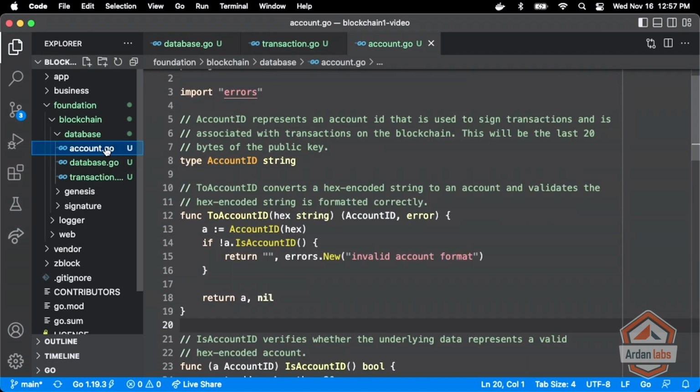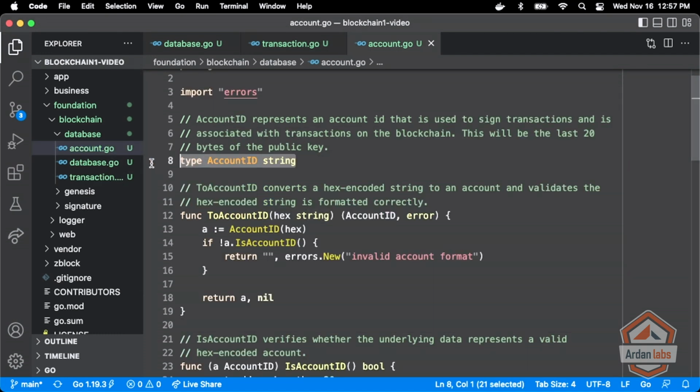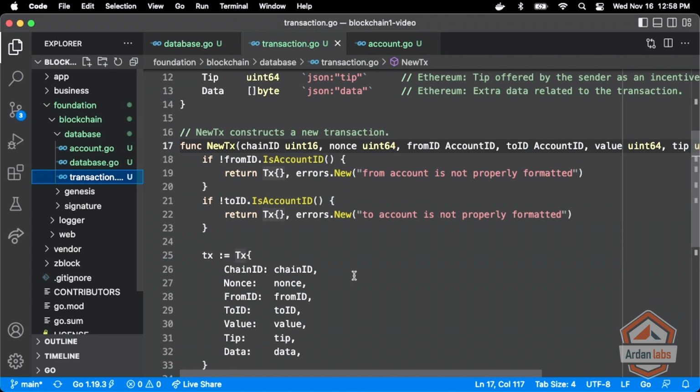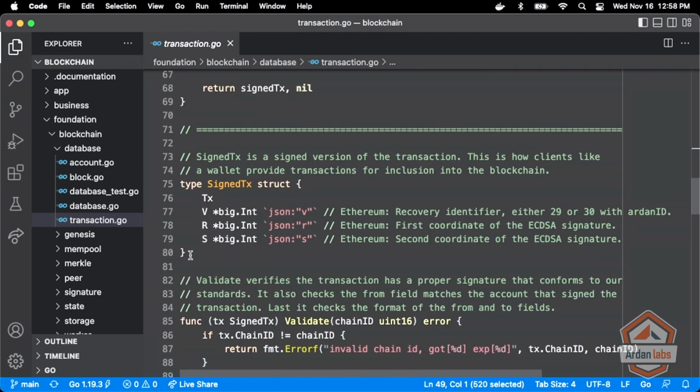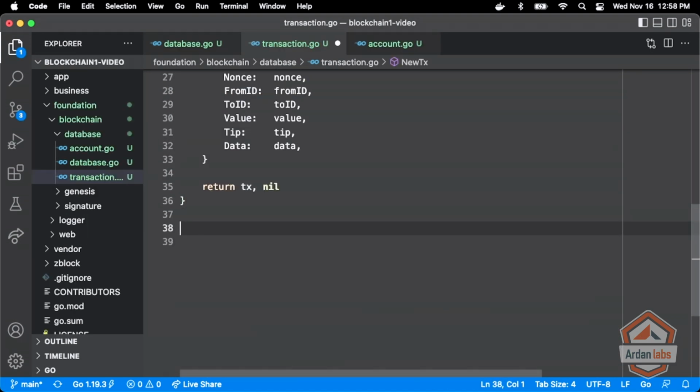So again, don't do this just to create an alias. If I see this and I don't see a method set behind it, I'm not going to allow it. I'm going to tell you, just use the string. You're not getting any compiler protections anyway because a constant of type string can be implicitly converted to an account ID. We're seeing it here. Look, that's just an implicit conversion at the end of the day. It's explicit here, but that can happen implicitly is what I'm trying to say. So you don't get any compiler protections from it. So if you're going to do this, I want to see some behavior. Okay. Now, before we write that, let's look at the next transaction type.